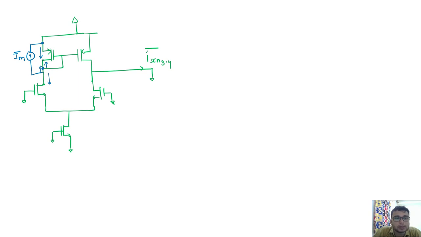So what is the current in the transistor? The complete IN3 is flowing across M3. So no noise current is going this side. I mean this entire IN3 is copied here, no current this side, 0 ampere. So ISN is completely IN3. Okay, IN3. Similarly, you can see that for the transistor M4, the complete current is coming to the output.